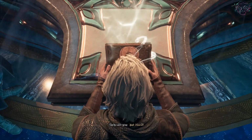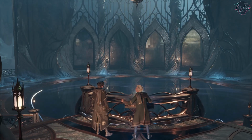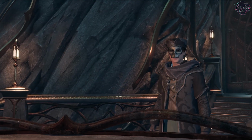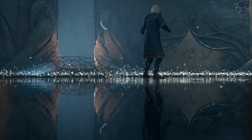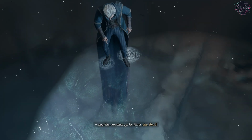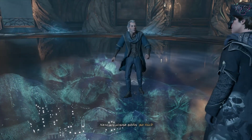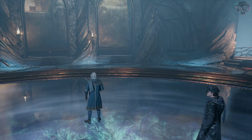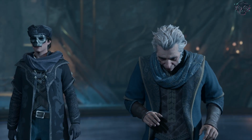This looks promising. A map. There's Hogsmeade. And over here, the Forbidden Forest. And, of course, Hogwarts. It's magnificent. If only you were here to see this.